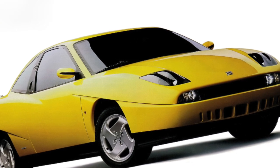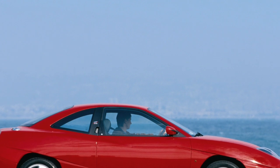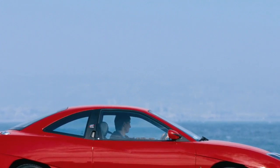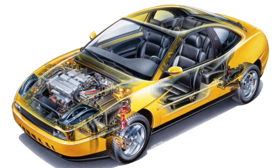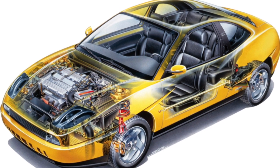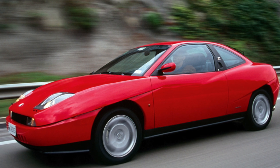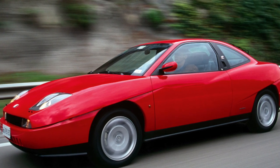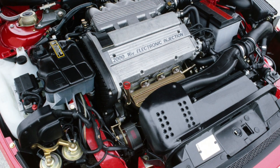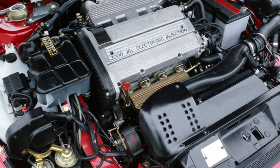Weak points of the Fiat Coupe. Brake discs for sports cars usually do not have a long shelf life, which is the case with the Coupe. The timing belt is worn intensely, so a change is required before the factory specified interval. The exhaust is susceptible to damage, so it is advisable to put on a tuner exhaust, which is usually far more durable than the factory one and cheaper.